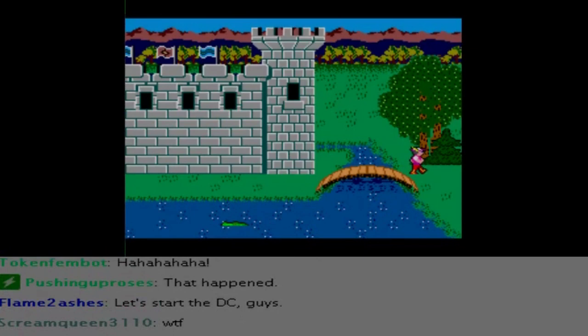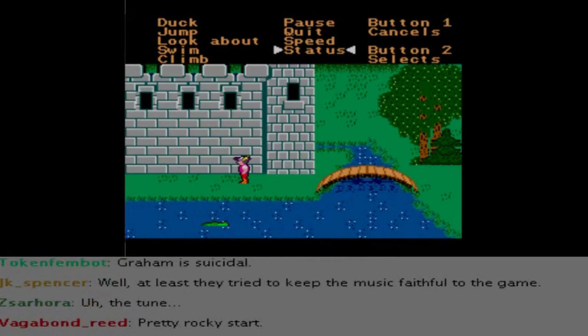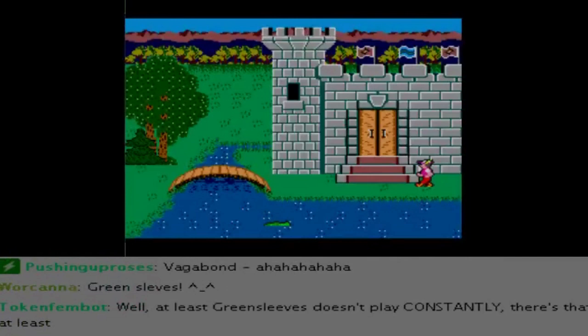Alright. Actually, this brings up an interesting point. Is there a way to save? How do you save your game? Start and select do nothing. Alright, this is dangerous. I'm gonna have to revert to using save states because I have no idea how the save function works on the Sega Master System.